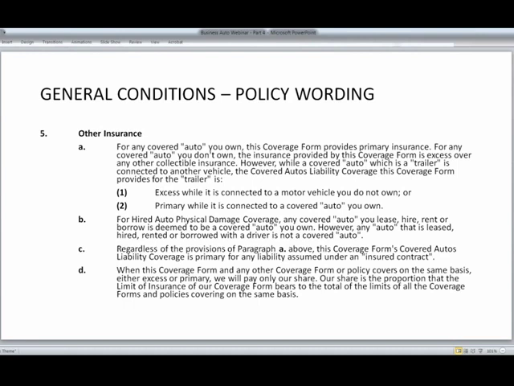But for physical damage, hired car physical damage, which would be available to cover your insureds' obligations for vehicles they lease, hire, rent, or borrow in their possession, that would be adding Symbol 8 to hired car physical damage, as well as specified. That will then be a primary coverage.